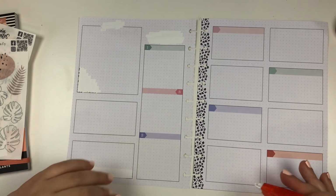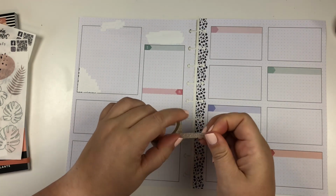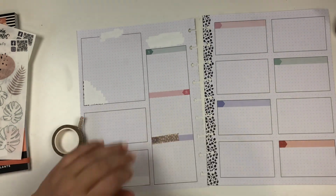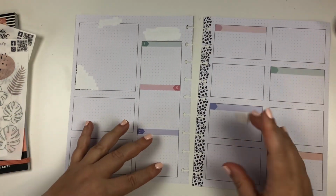Which is pretty awesome. So this is about as neutral as I want to go. I can always add, let's see how the width of this works. And if this color would, no, it's definitely going to be seen through. So I'm gonna white this out as well.